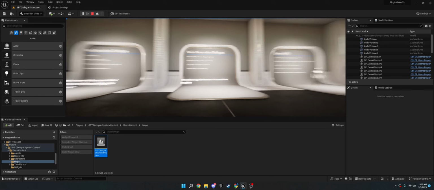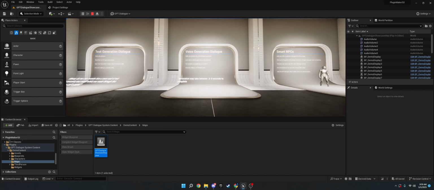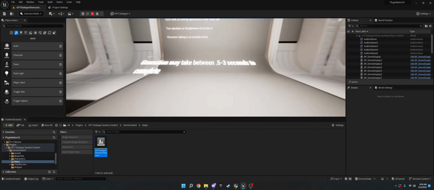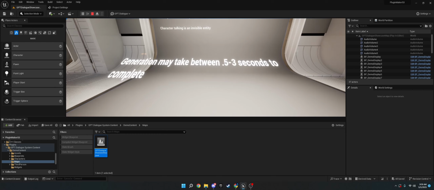And then if we go to the voice generation dialogue, this one's pretty cool. This lets you take the text over here, which is going to be over here as well, and then generate voice acting from it. There are 11 different voices in this demo. I think I used 3 different voices. So just keep that in mind. So you'll be able to hear this. I don't have my speakers on, so I can't hear it.